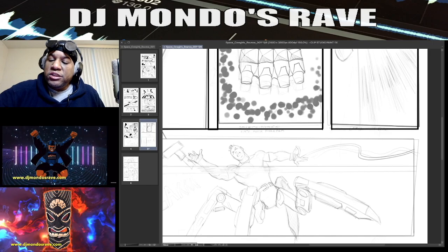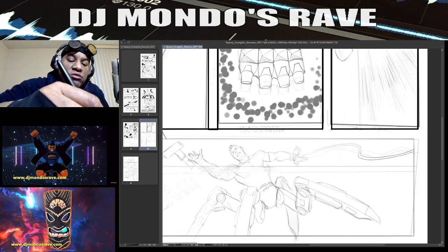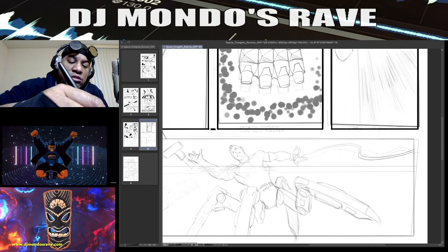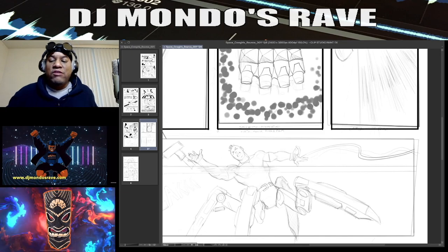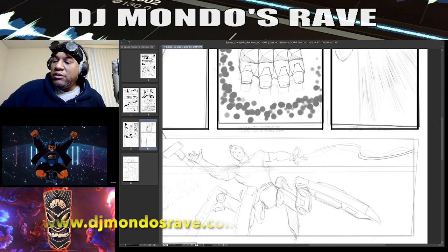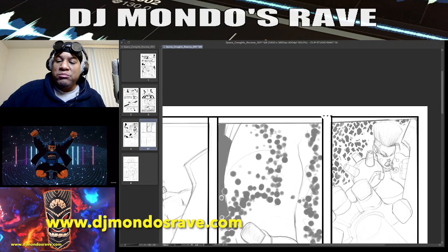Be so much easier if we converted this layer to vectors. Vectors, you can do anything, which I just might convert these to vectors if I really want to do some editing of the line widths and stuff like that. Vectors are great. I never knew how great vectors were, at least for comic books, until I started using Clip Studio Paint.